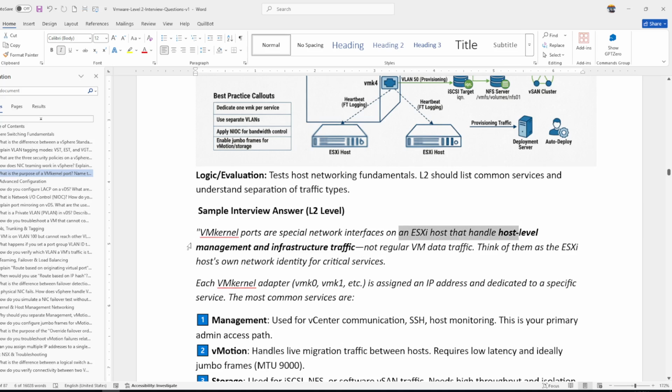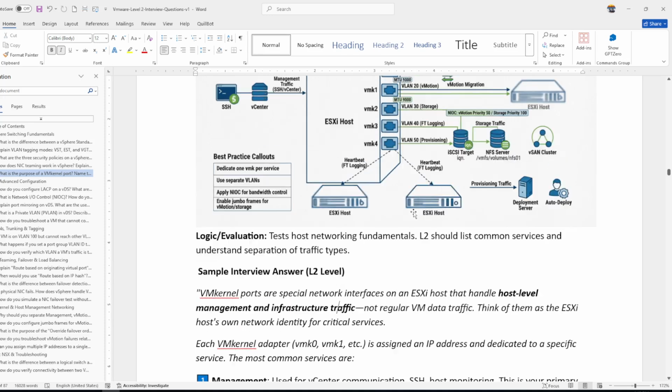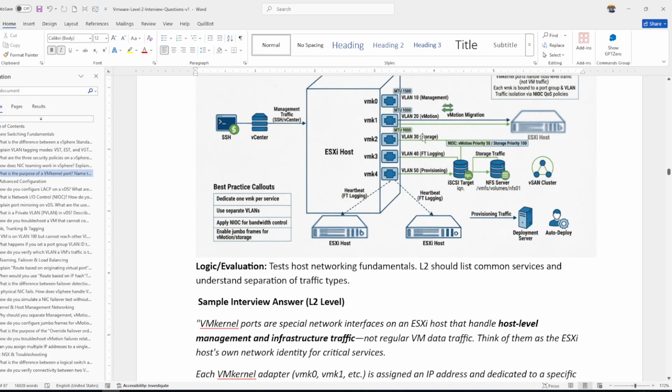VM kernel ports handle host level management and infrastructure traffic, not regular VM traffic. Infrastructure traffic means vMotion, storage, FT logging, all that. Not the VM data. The business data you are running on the VM, it will not entertain.